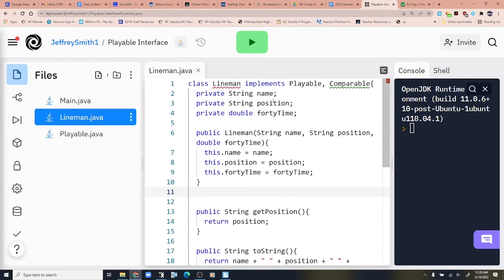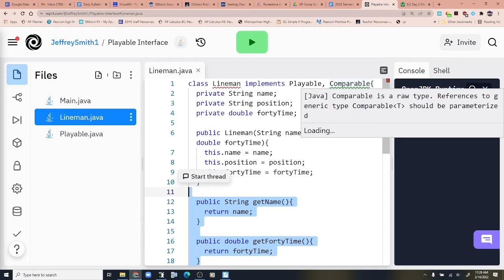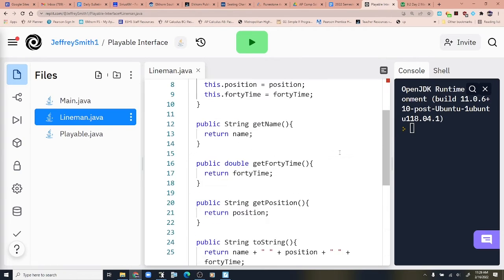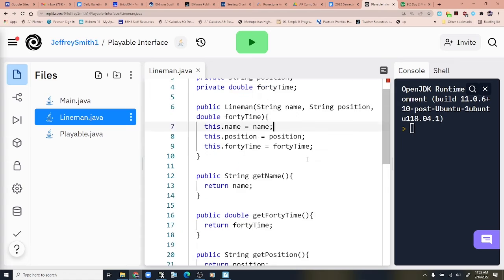If I try to run this, it's not going to underline anything, but I will get an error if I don't have those because I implemented Playable. There is a built-in interface called Comparable, and it allows things to be compared. If I try to run this now, it's going to say, wait a minute, you don't have the compareTo method in this.